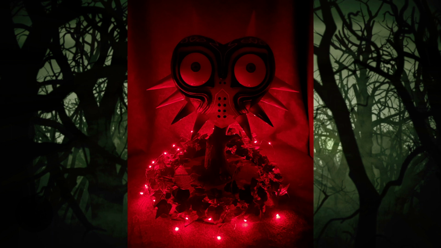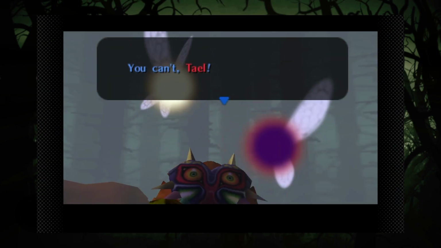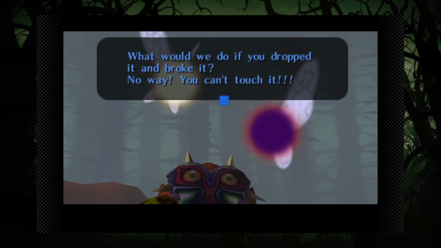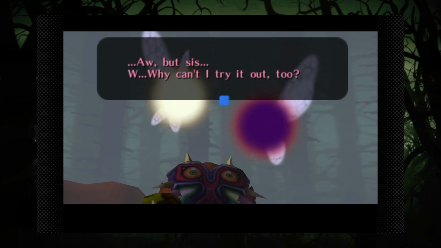So now at this point, he has the Deku mask. Like I said, he meets the fish people. The fish guy dies, and he gives him a mask where he can turn into a Zora. Before that, you meet a Goron, which is like the mountain people race. That Goron dies and gives you a mask. So everybody you meet that you get a mask from dies.